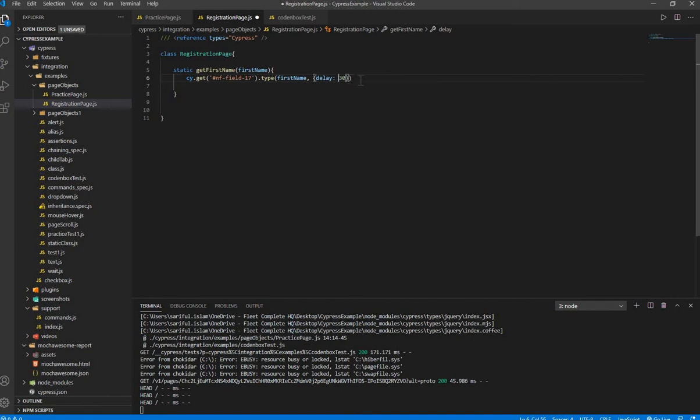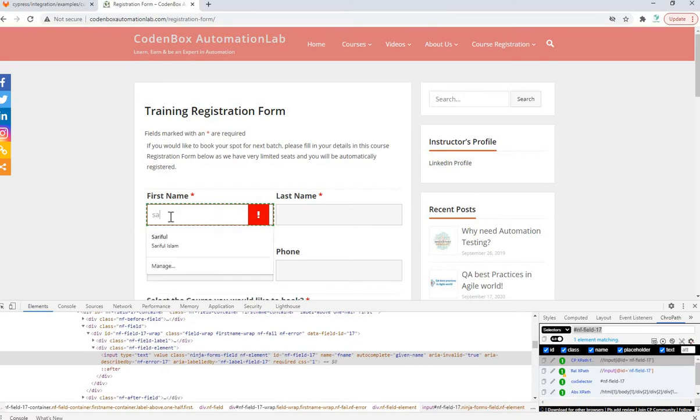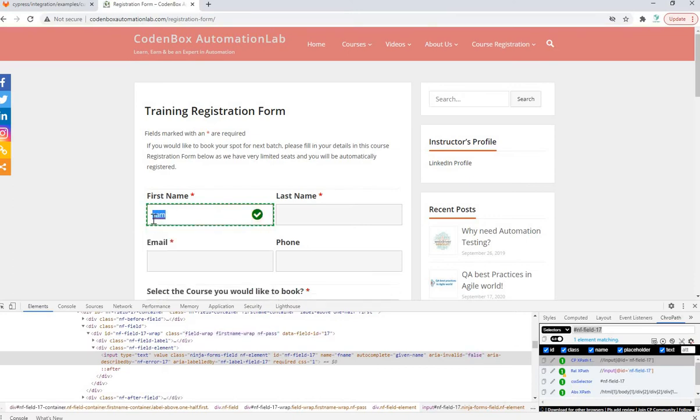So put some delay, right? And whatever name you pass, it should be displayed. It should have the same value, right? Whenever I type something, say Sam, the same value, this string, Sam should be here. This name should be displayed over here.